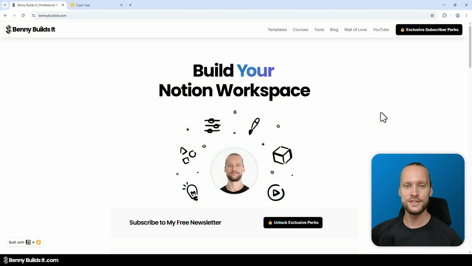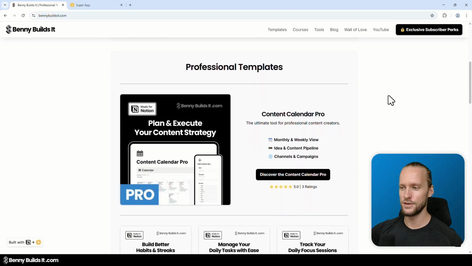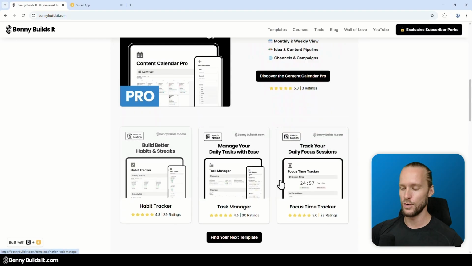All right, first I want to show you what the actual redesigned website looks like to show you what's possible. And then I'm gonna show you what it looks like in Notion. So follow me on this quick walkthrough here. On the homepage, we have a header section with a small call to action here. Below, I'm showcasing a featured template and also three of the other templates in a small gallery here.